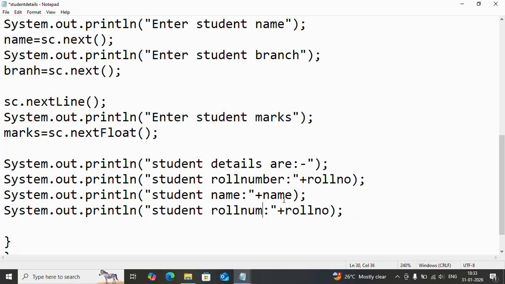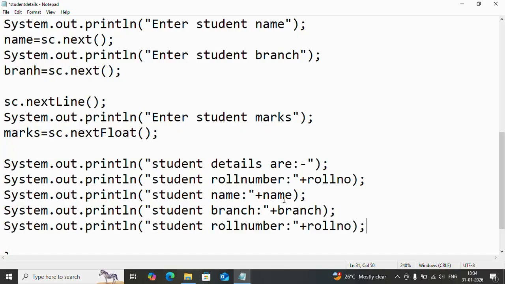Student branch. Branch. Student branch. Next, student semester. Semester 4. Second semester.